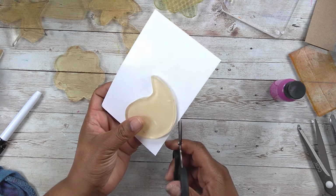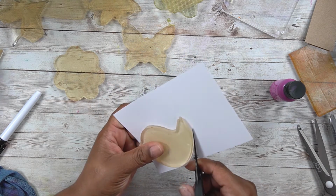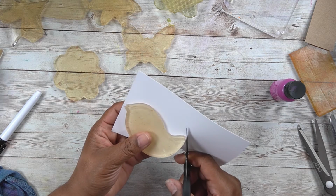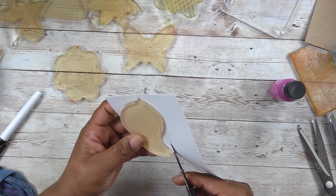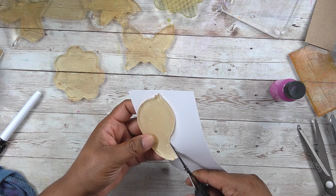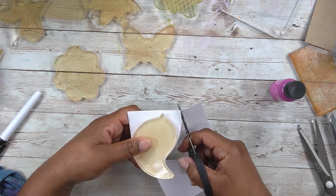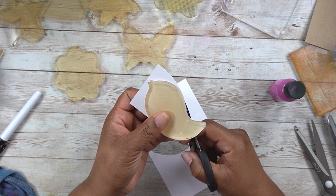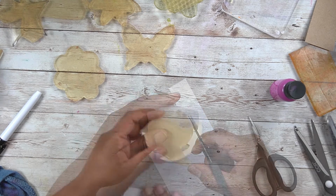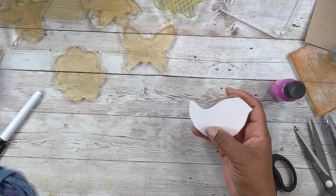So once you have it on, all you want to do is just cut it out. The reason I like to cut this down to a shape and not just have it be a square or a rectangle is because I don't want extra photo paper hanging out around my shape. I do like to use gel plates on other gel plates sometimes, and you don't want the photo paper to have the ability to stick to plates that you don't want it to stick to. So that's why I like to trim this down to size so we don't have any extras. So this is what we have. We have our shape, fused down to this piece of photo paper.